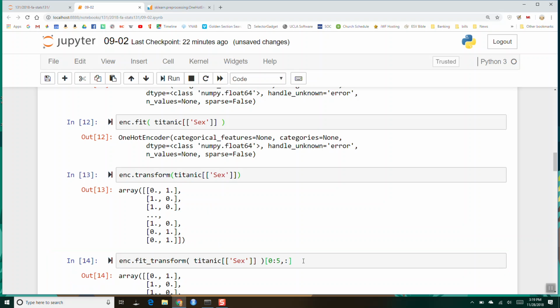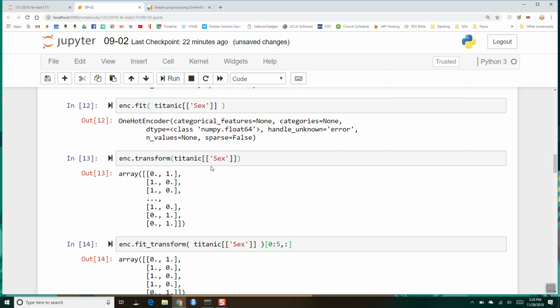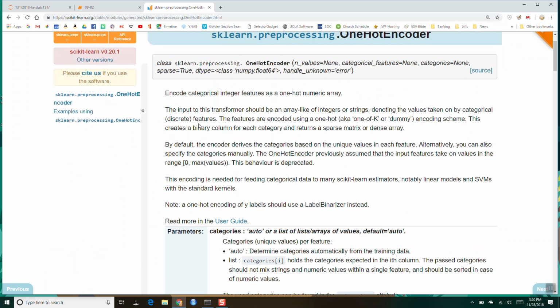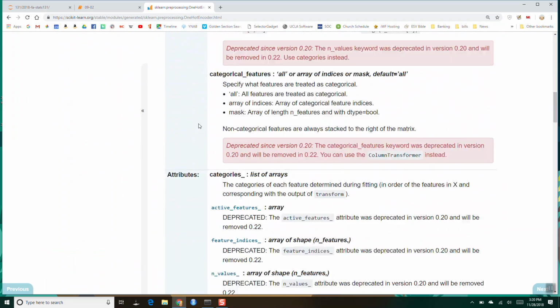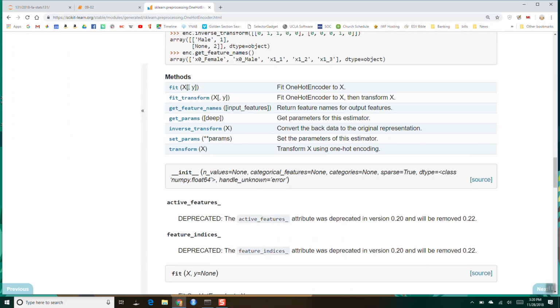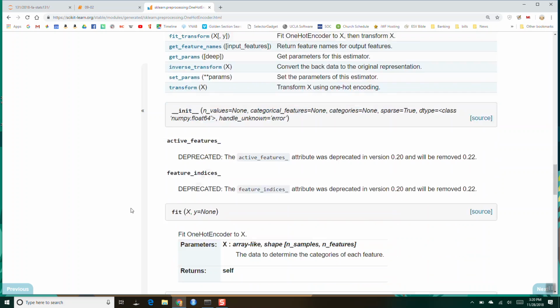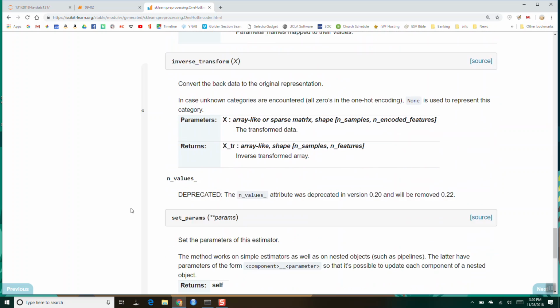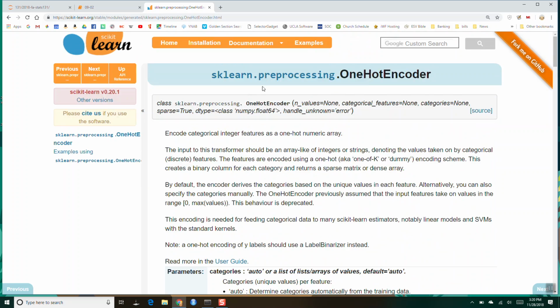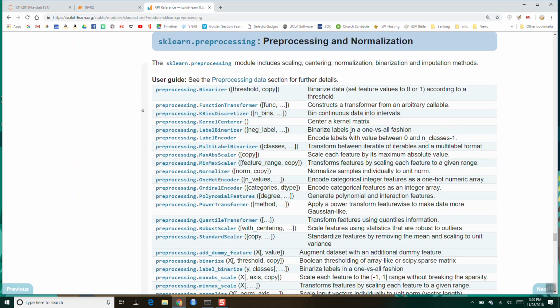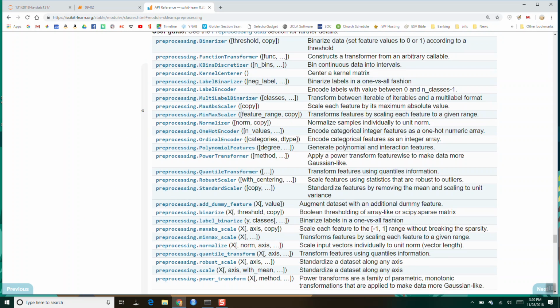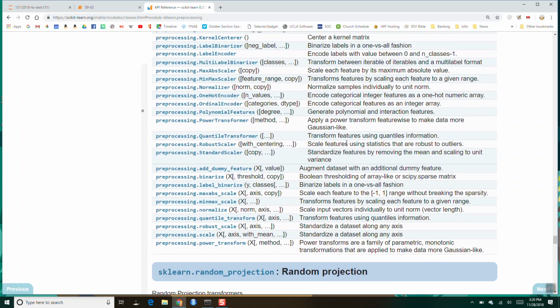There are other things, I guess. So why would you want fit? There are other things you can do with the one hot encoder. I don't know them off the top of my head here. But as far as pre-processing goes, you can take the encoder and do other stuff with it.